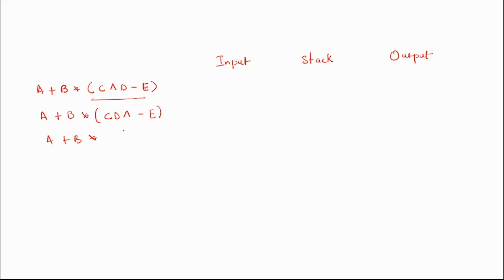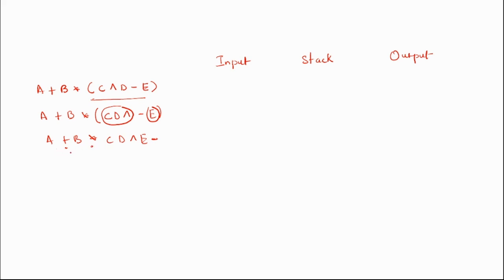I don't need to put the parenthesis because once this is solved, all the operators here are solved. Therefore I'll say c d to the power e minus, where minus goes to the right of e, where this is actually operand 1 and this is operand 2, correct? So what are the operators that have been resolved? The operators that have been resolved were exponential and minus. The operators that are yet to be resolved are plus and multiplication, right? Plus and multiplication, very important.